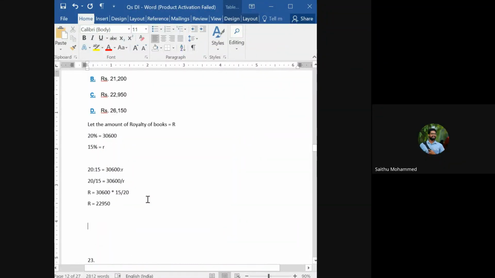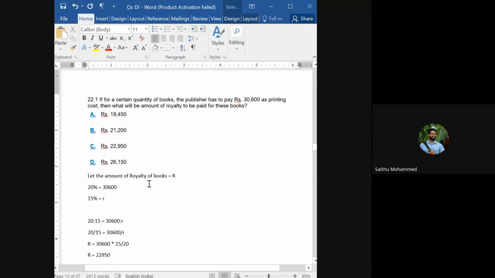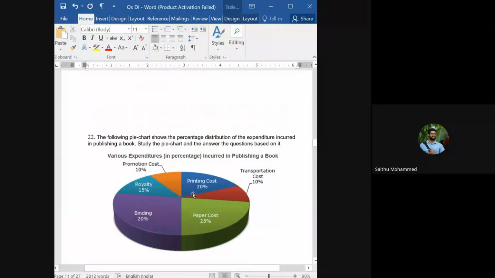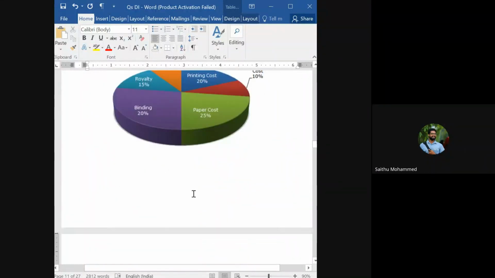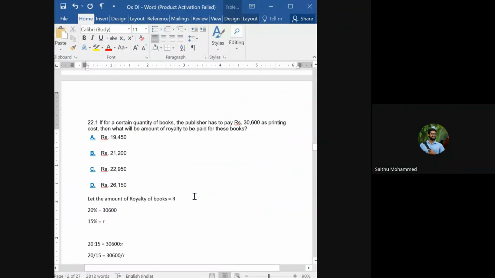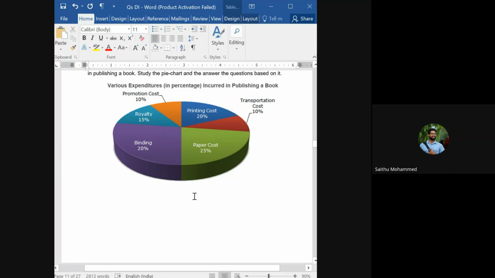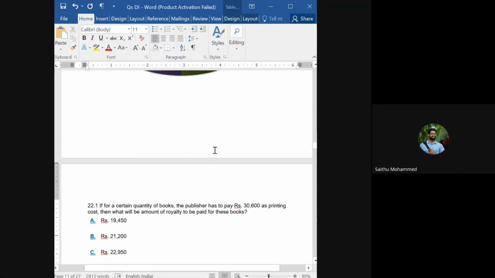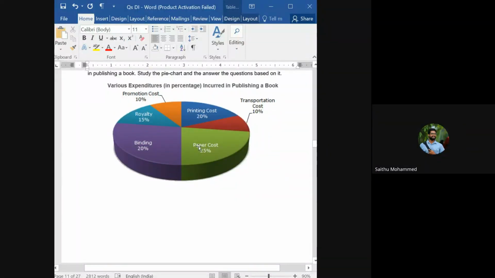Did everyone get this? Who are here? Are you able to understand this? Okay. So this is how you solve a pie chart problem. So I discussed pie chart in detail, because most of the people will get confused, because this concept needs to be understood: we follow the circle's properties in a pie chart, and if it is given like this, we have to take it to our question, then come to our pie chart, and only then analyze and solve it. That's why we call this data interpretation.